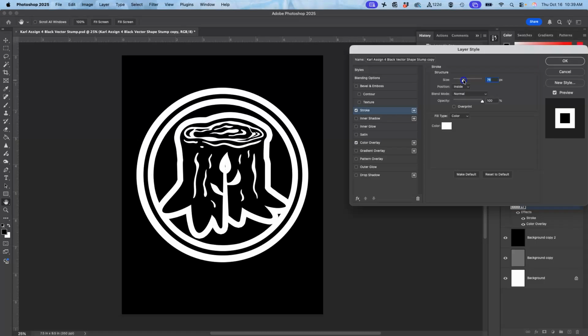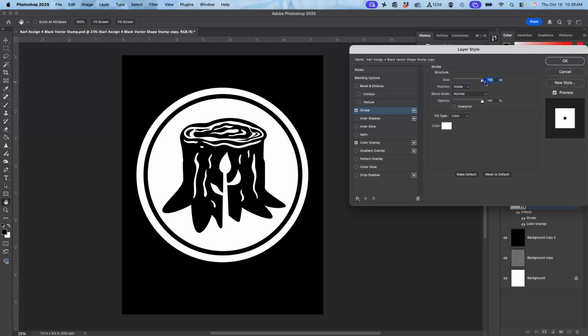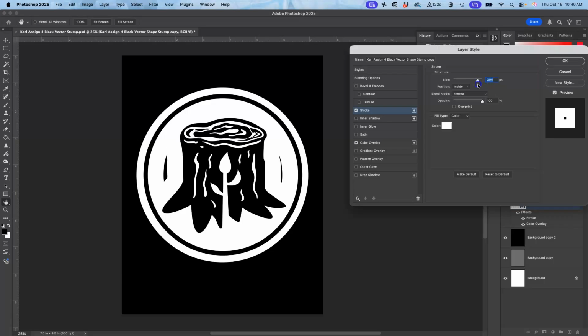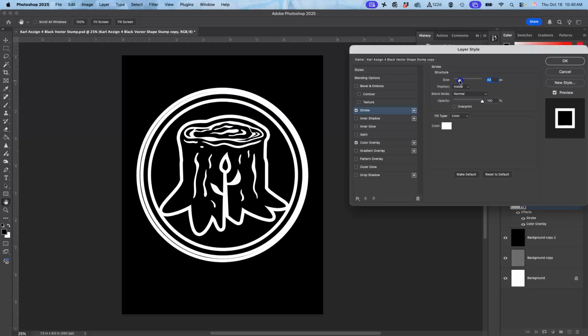So one is that I can make that offset pretty bright, like pretty big, basically so big that it inverts my whole image. This is what's called an inside offset. So what it's doing is inside of my vector shapes, it's growing that white border. So I might like how that looks.